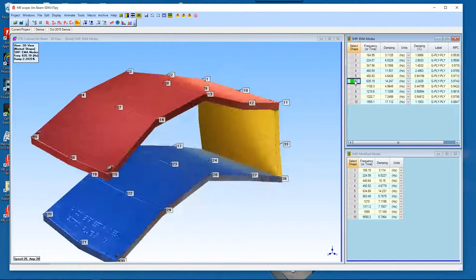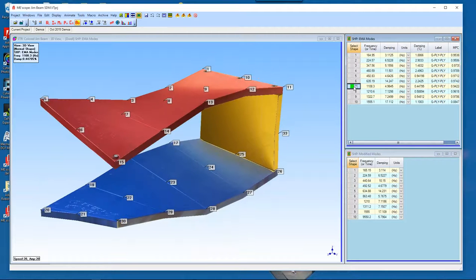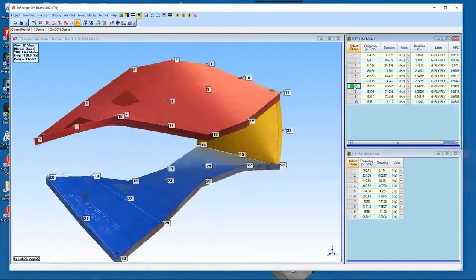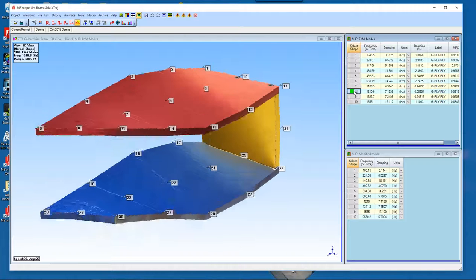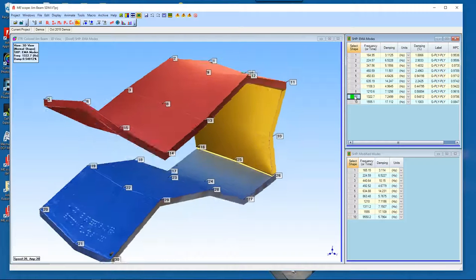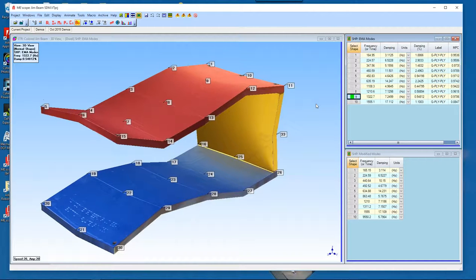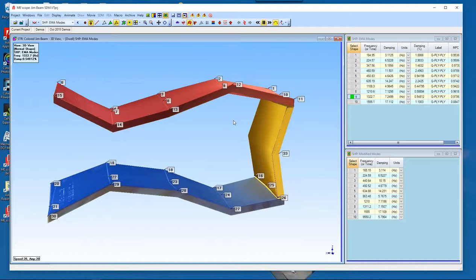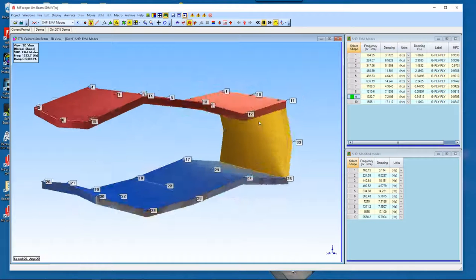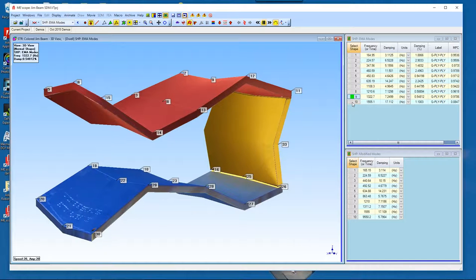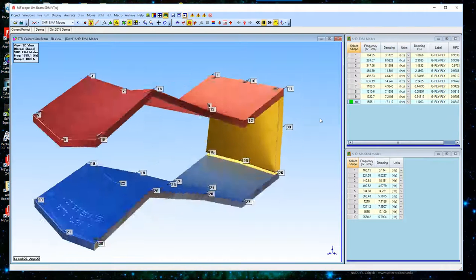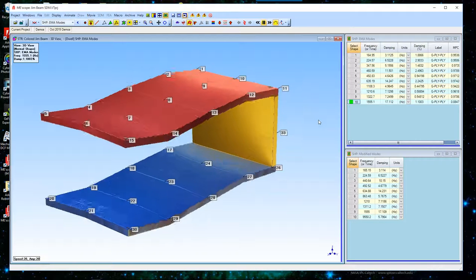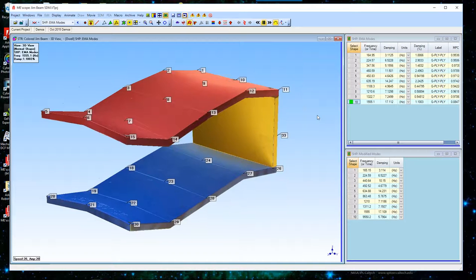Another torsional mode, another bending mode, and as I go up in frequency, the bending and twisting get more complex. You can see here we have an out of phase and then an in phase bending of the two plates, and more complicated, maybe second bending, although it's bending in the back plane. You can see here we're running into something called spatial aliasing. We don't really have enough measurements on this structure to define the mode shapes any more accurately than you're seeing them here at the 33 points. So it's starting to look kind of wooden in the way the bending is occurring. The real structure was, of course, bending more smoothly.